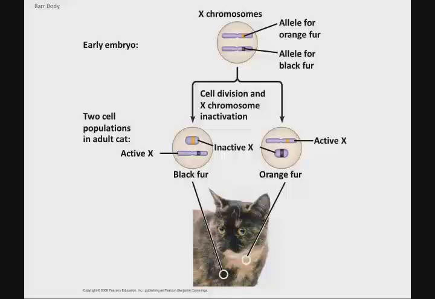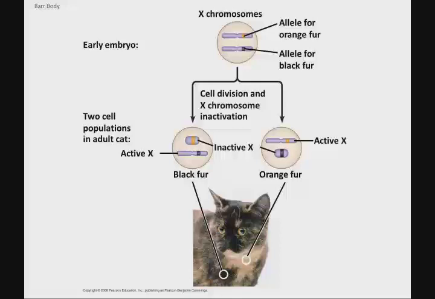This can be seen phenotypically in some animals, for example, in cats. The black and orange fur color in this particular cat is determined by a gene on the X chromosome. So if patches of cells go inactive, so you get a cell that makes a Barr body that has the black color gene on it, then that cell, as it divides and grows into a portion of the clonal progeny of that developing embryonic cell, will all be orange in color because that's the active chromosome, and vice versa.